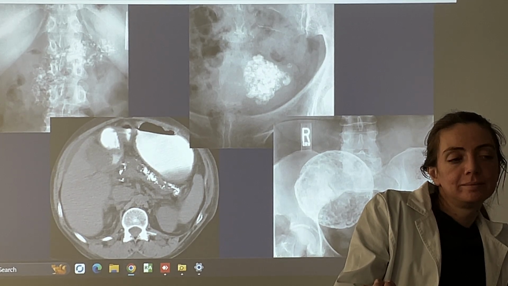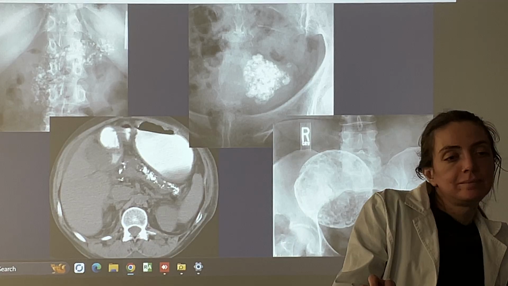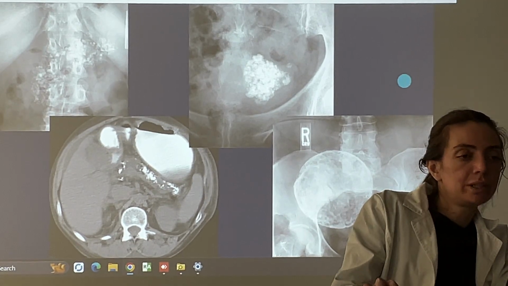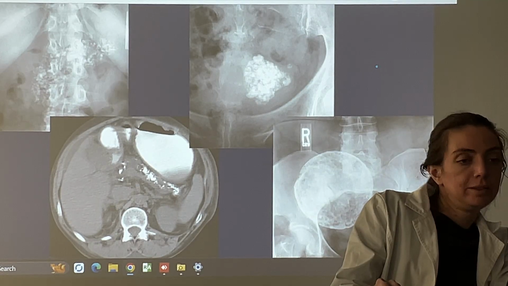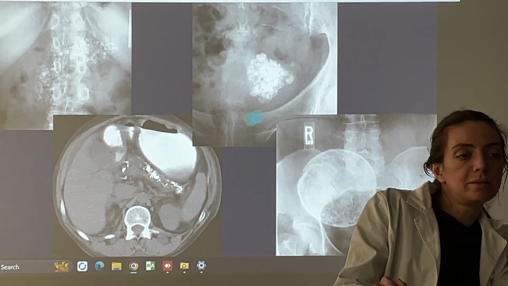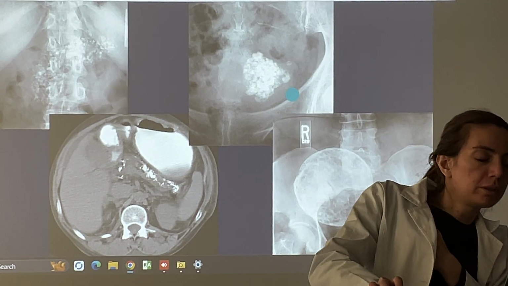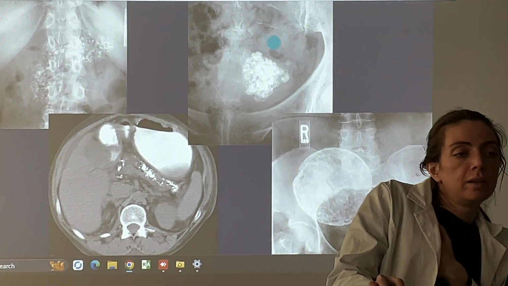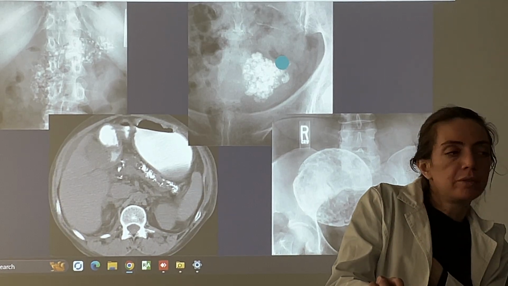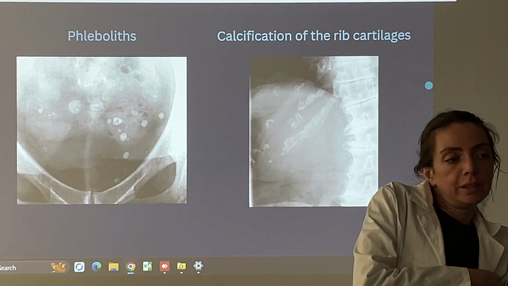This is bone, the pelvis going upward. Uterus. Uterine leiomyoma. How do you understand it? By the uterus location. If the patient has something like popcorn calcifications, just by the shape and location of the calcifications, you should think about whether there may be calcification of a leiomyoma or something else, and figure out what causes it.